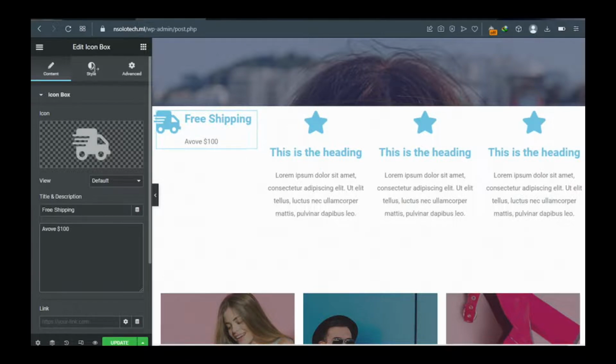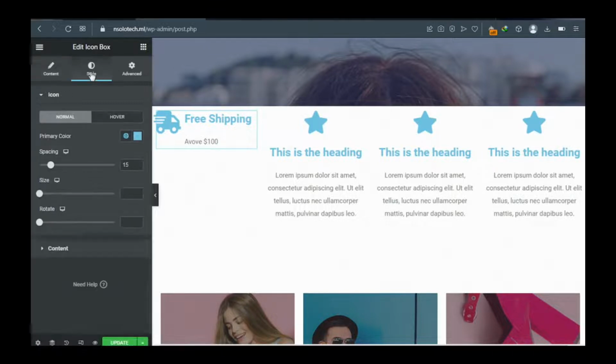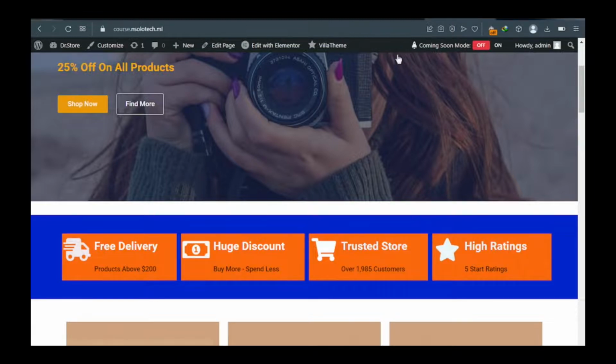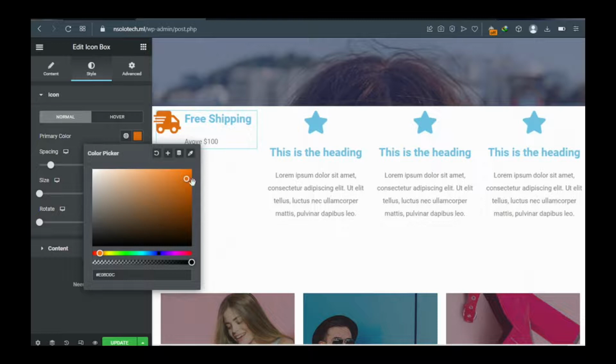But I think it is then time to give it a color. So go to style, then click there. Let's give it a primary color of orange. And then, okay, hey guys, I realize that on the demo website the color is white, and the text too is white. So because we're using the demo site to build this website, let's change it to white. But you can do your own things here, okay, it doesn't matter.